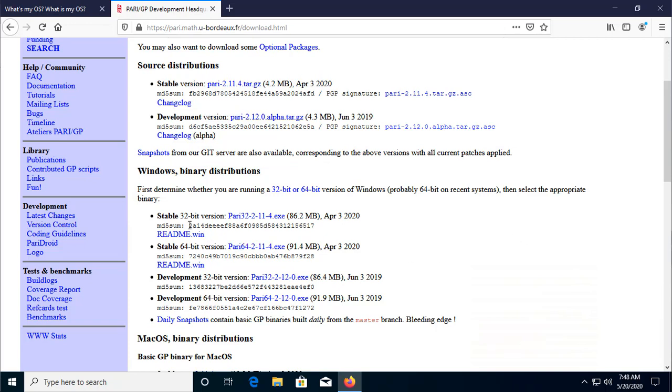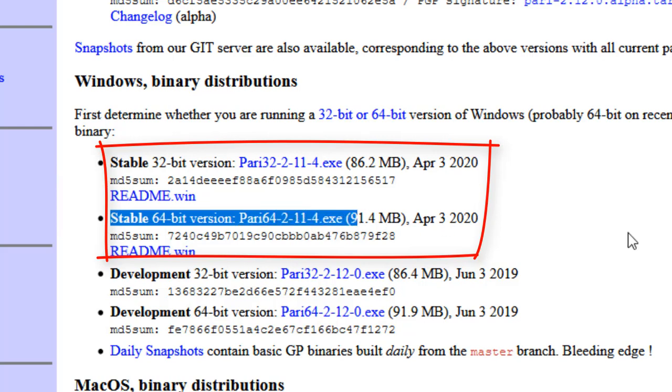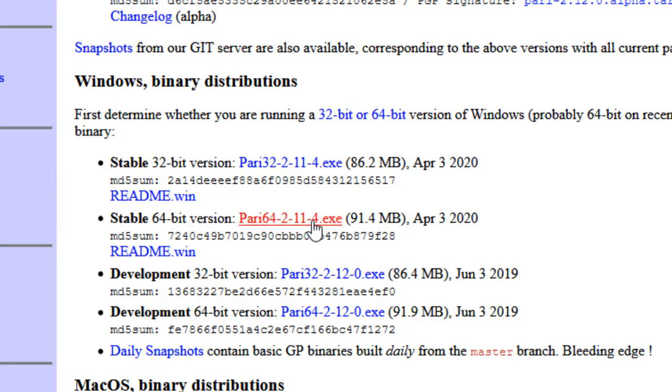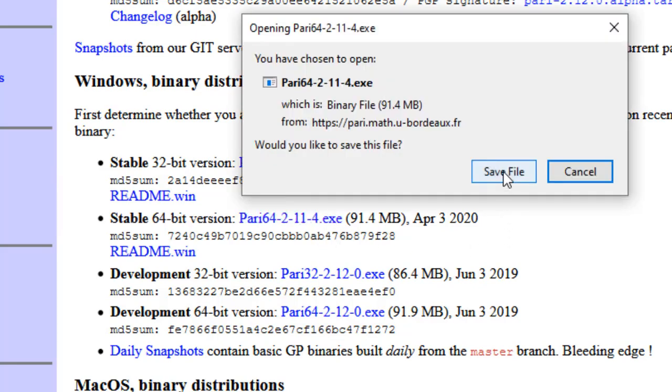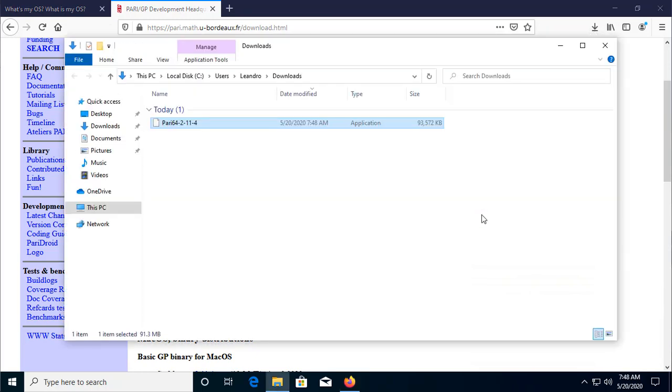In this case, there are two things that you can download, either this one that is here or this one right here. Because I have a 64-bit system, I'm going to click on that and download it to my system. That's going to go to my download folder. So I'm going to go right there to the download folder, and then you just run the installer. Just double click on it.